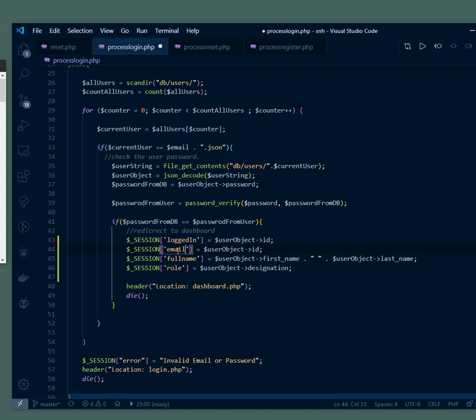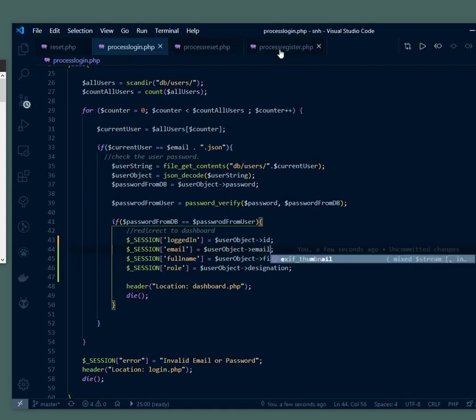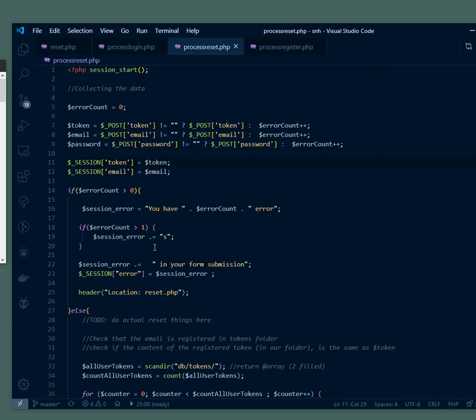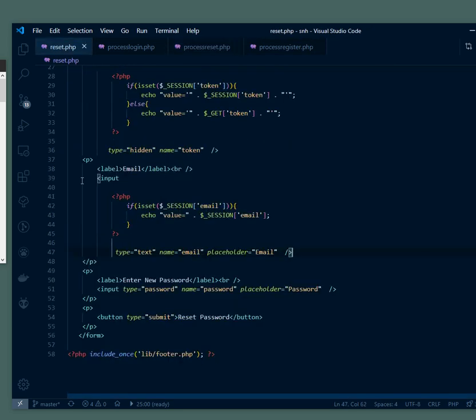Email and then email. So now we can come back to this page, process reset, reset.php, and check before we output this.